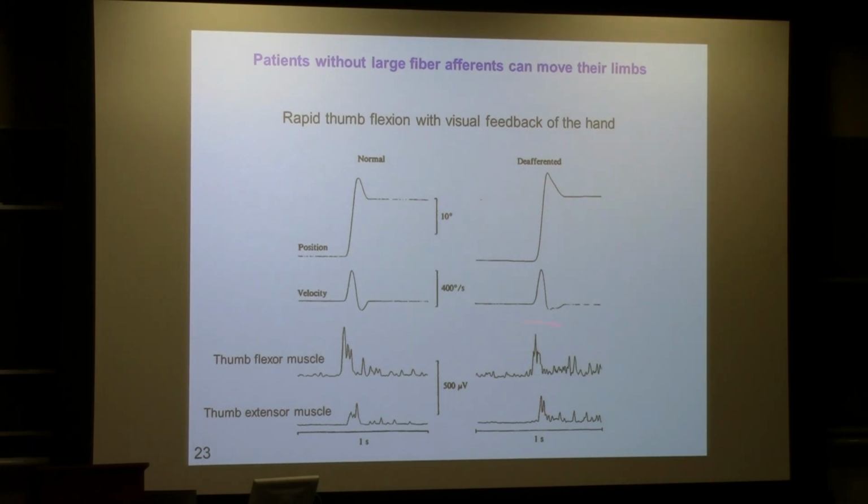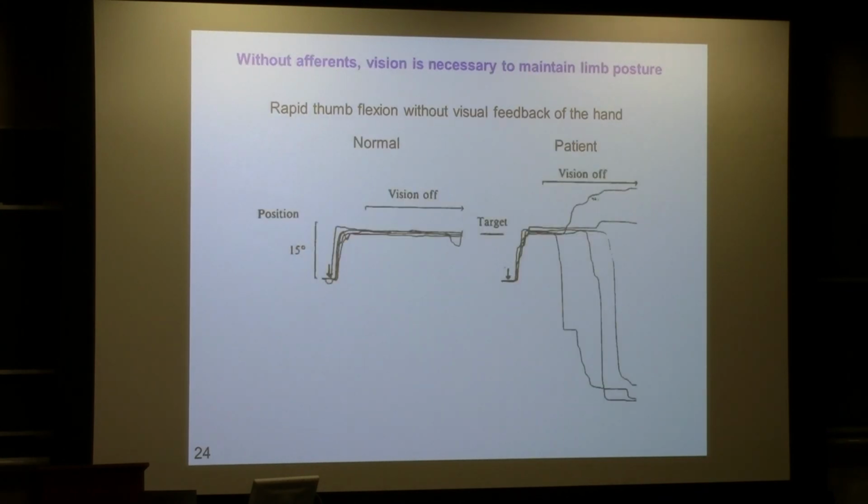So what then is wrong for motor control of these individuals? You see it here. So in this case, what the healthy individual is asked to do is to generate a force and then maintain that force without visual feedback. So you generate a force and hold it there without visual feedback. It's as if you're asked to hold something and not be able to see it. Well, a healthy individual can do that. But a deafferented person generates that force, but as soon as the vision goes off, they're lost. They don't know the force that they're producing. And the force drifts in all directions.